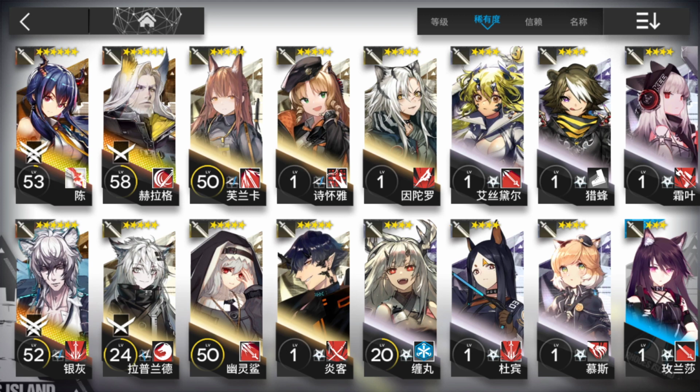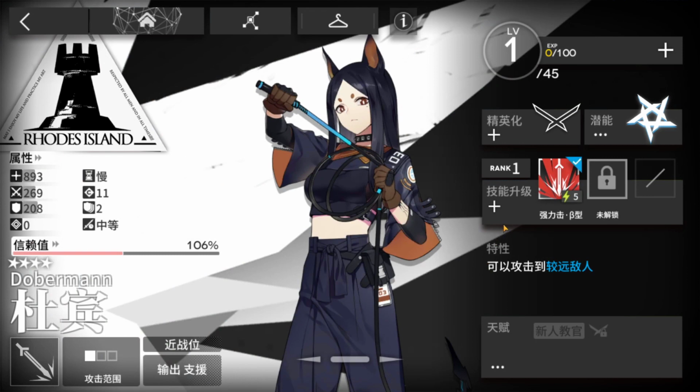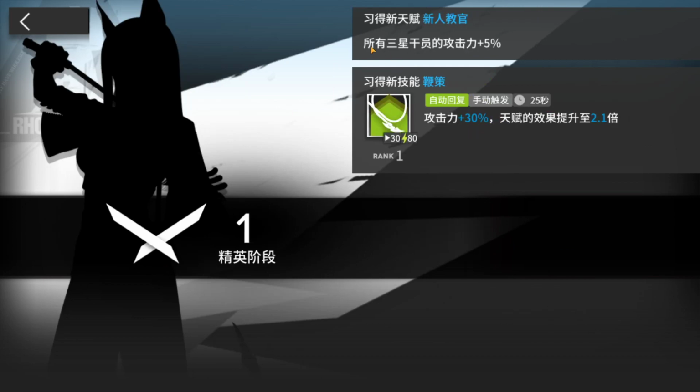So there are support roles in Warriors for some reason. For example, Doberman, her skill can improve all 3-star unit attack by 5%.